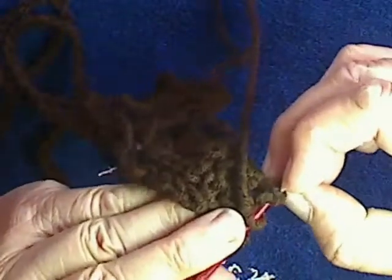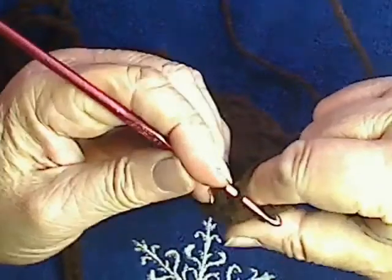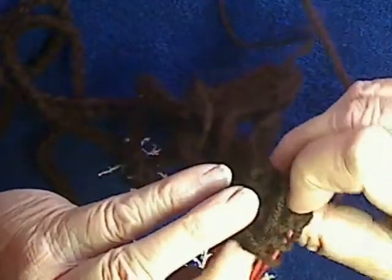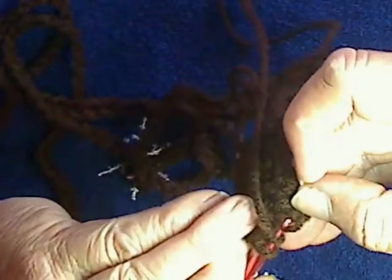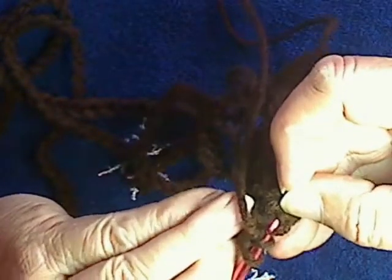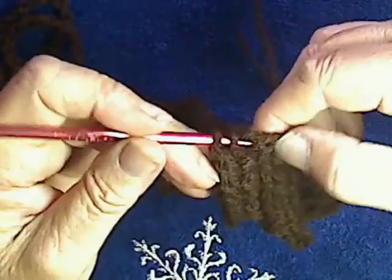Okay. Turned around. Okay, I'm gonna have to get sneaky. I gotta come in this side and then come over here and catch this side. It's easier when you stick the little thread through, you just pull on it and it pops it up for you.